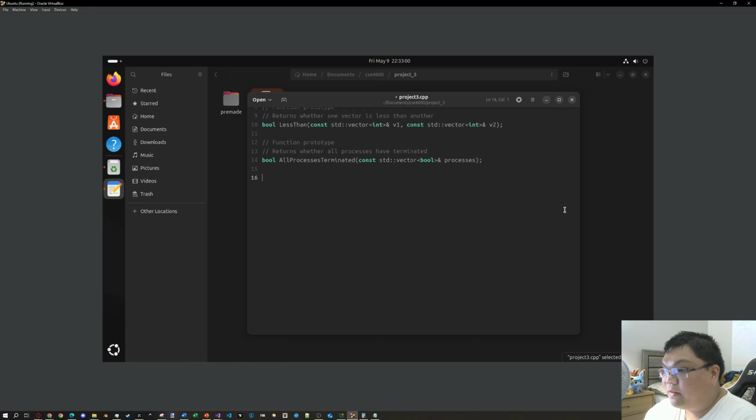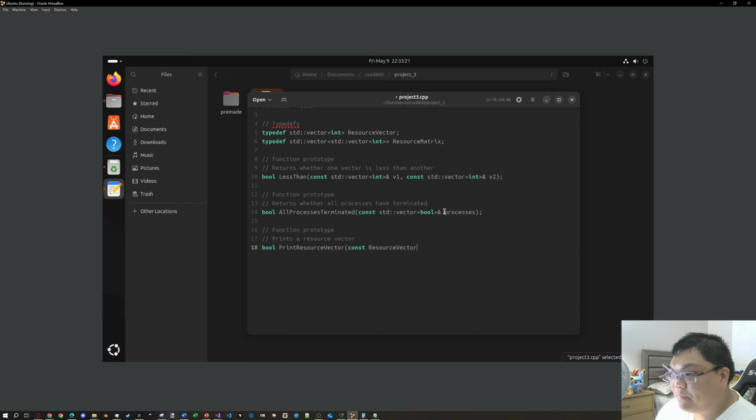Okay, let's add that print function. You know, I'll just use the typedef because it's basically the same thing as typing in standard vector int.